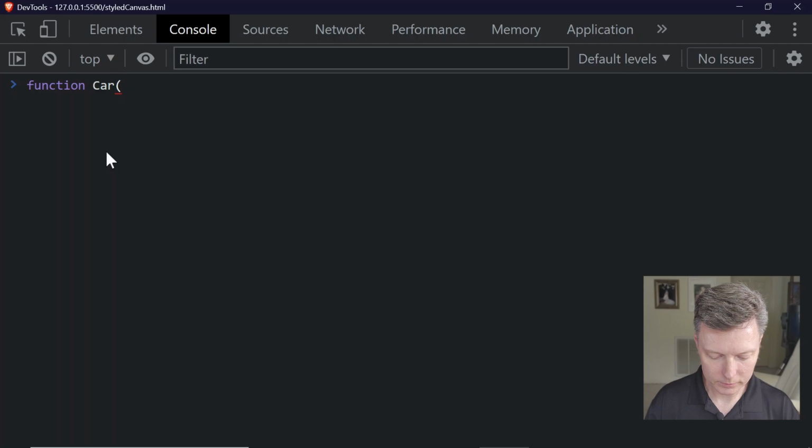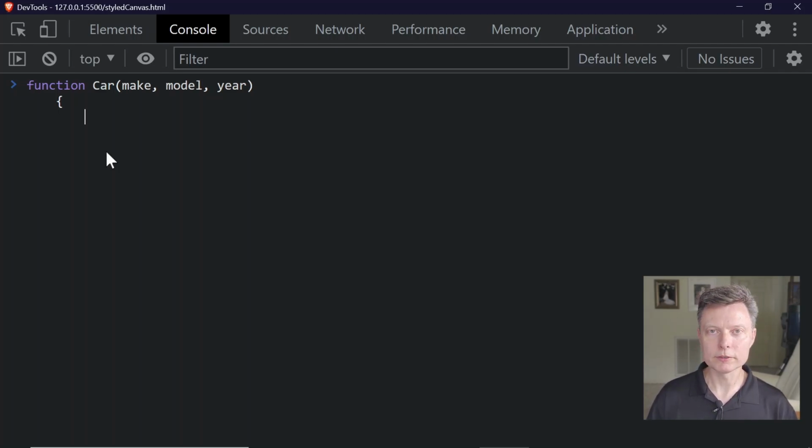So how about make, model, year, and then hit enter, and then the opening curly brace, hit enter to go on to the next line.